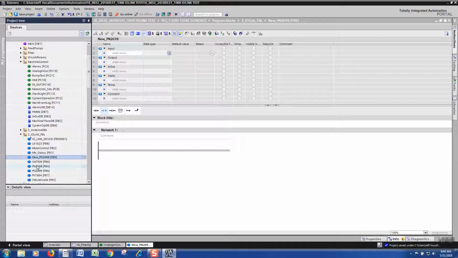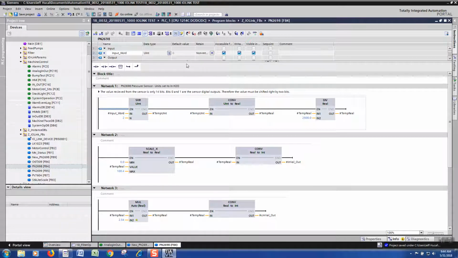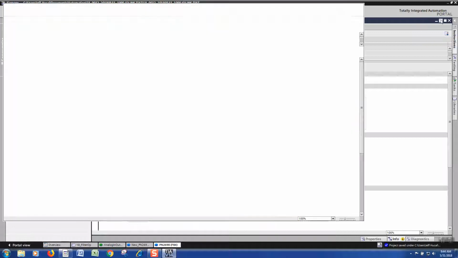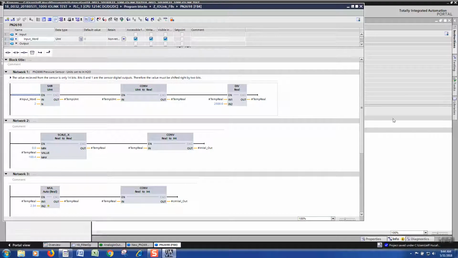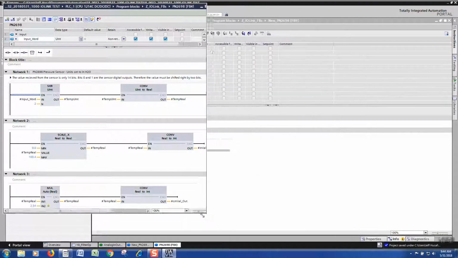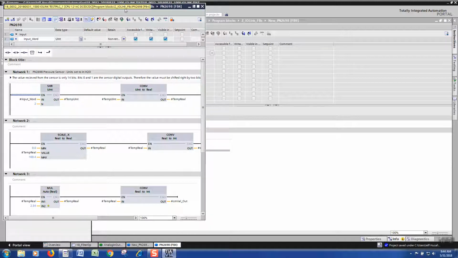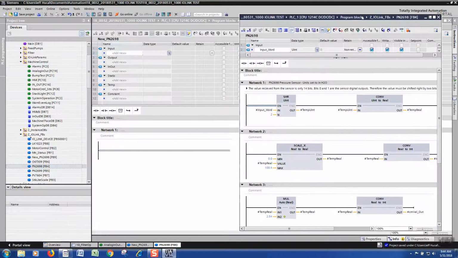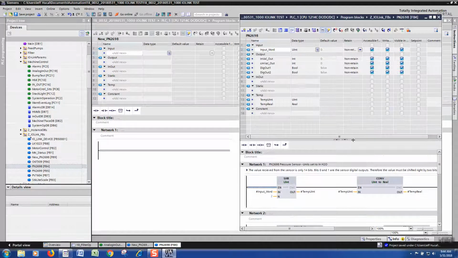Can I just look at this one real quick to see what the idea is? Now hit this button right here. Nope, next one. Right there, hit that one. Now you can scrunch this up and move it over, and you get both of them. So now you can drop down here. Okay, so you've got input word, and that's a UInt. Is that correct? It's unsigned integer.